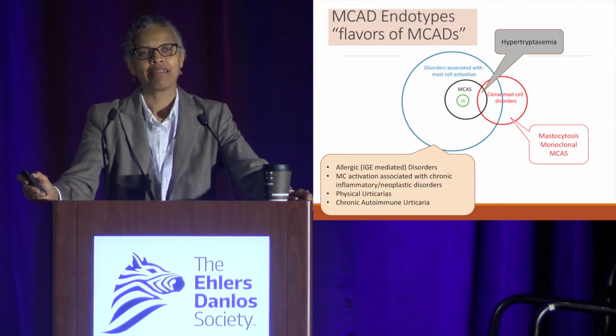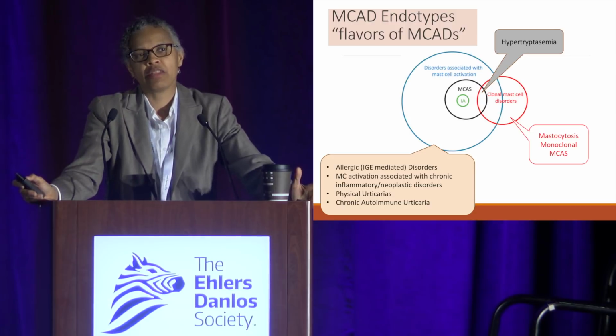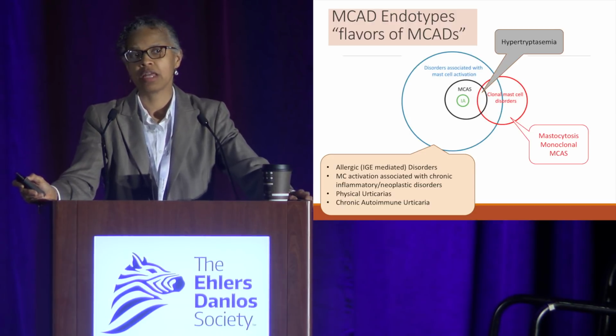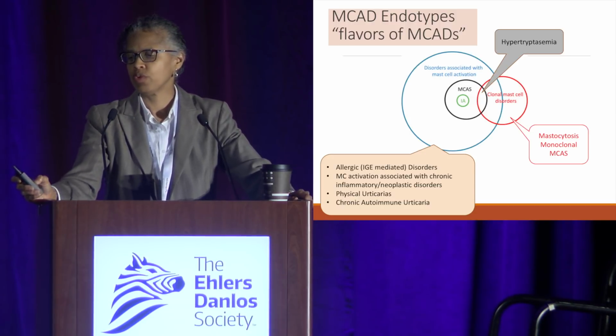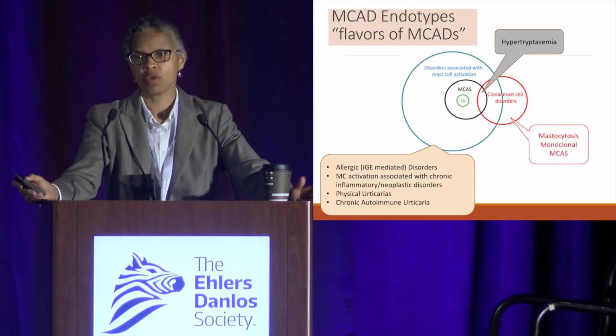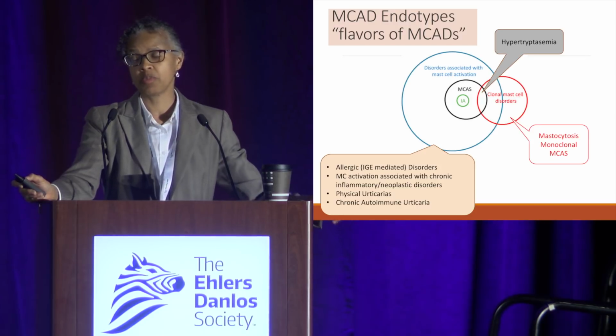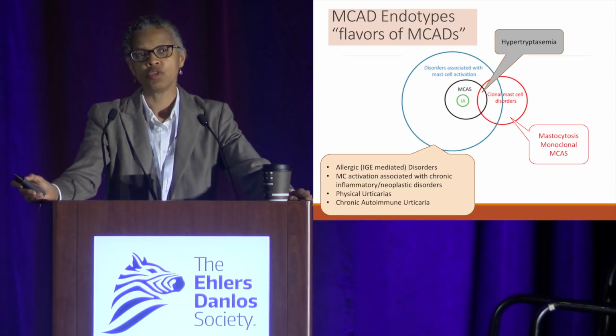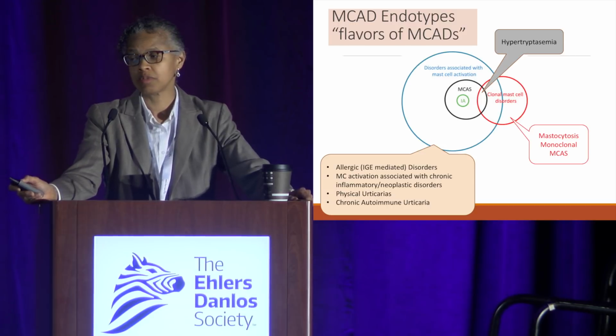Once it's suspected or confirmed that you have a mast cell activation disorder, it's really important to sort out whether or not this is a clonal mast cell disorder, meaning you have a mutation causing the mast cells to misbehave on their own. You have a duplication of one of the enzymes, the tryptase, but again, it's important to see whether or not you may have other disorders that are causing the mast cells to misbehave.